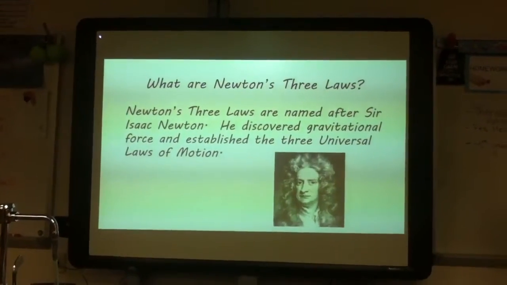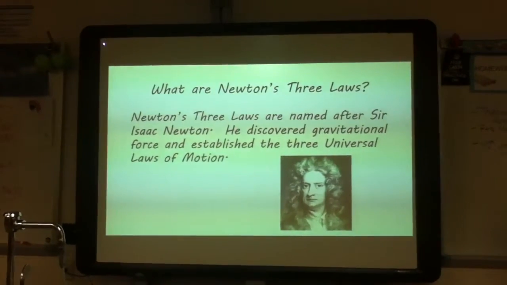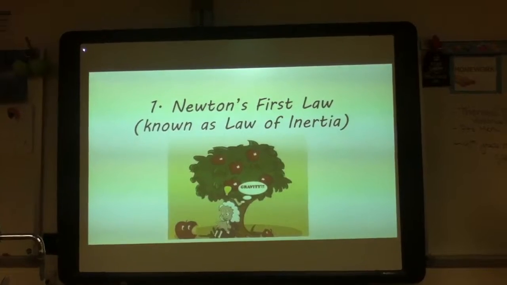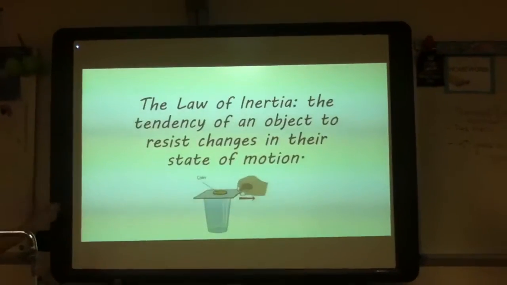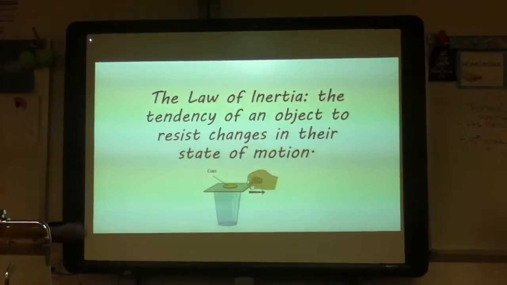What are Newton's three laws? Newton's three laws are named after Sir Isaac Newton. He discovered gravitational force and established the three universal laws of motion. Newton's first law, known as the law of inertia. The law of inertia is the tendency of an object to resist changes in its state of motion.